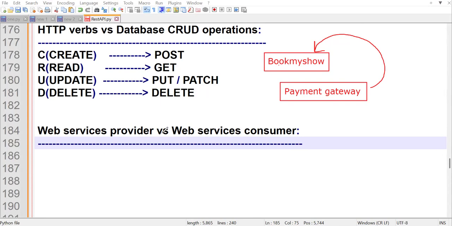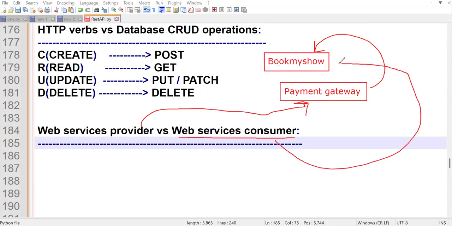So who is the service provider? The service provider is the payment gateway. And who is the web service consumer? This Book My Show is the consumer, right?